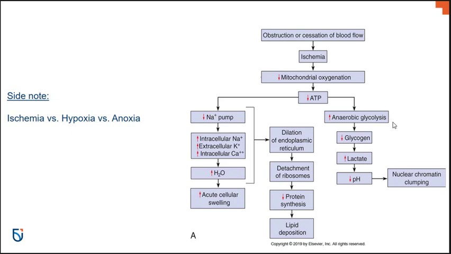But if you remember back to normal anatomy, one of the side effects of anaerobic glycolysis is that it produces lactate. Normally when oxygen is present, we know that pyruvate that is formed from glycolysis will enter into the mitochondria and enter the different cycles there. But when oxygen isn't present, the pyruvate does not enter the mitochondria, and it will be converted into lactate. It undergoes a process called fermentation.